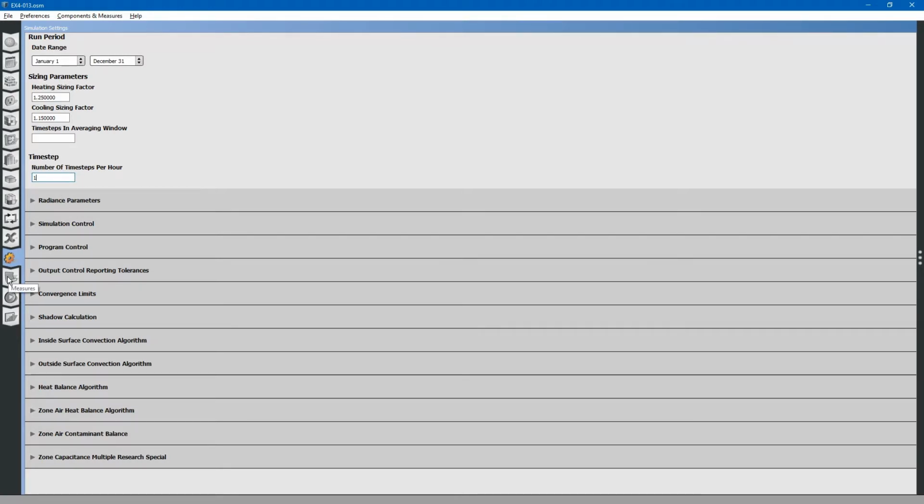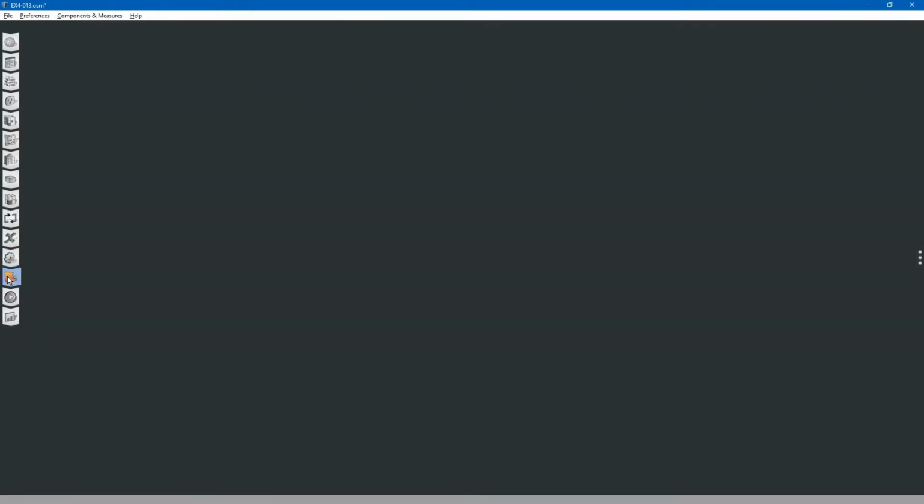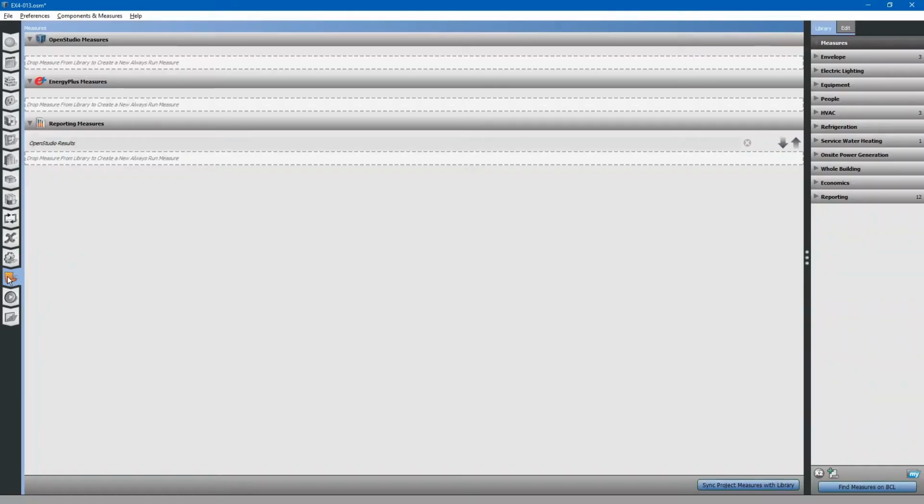Next, let's go to Measures. And one thing we're going to want to do is add Diagnostics to the Measures tab.